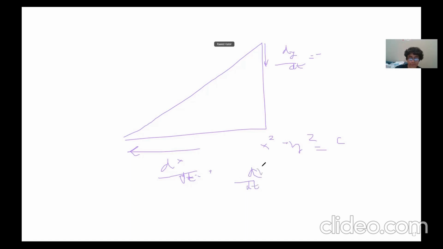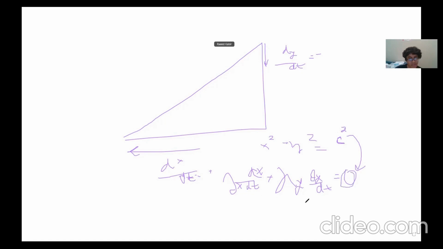So this one would end up being something like this. If you take the d over dt of both sides, 2x dx over dt plus 2y dy over dt equals 0. And always remember this constant is going to be differentiated. This constant, the ladder's length, well, the squared length of this ladder, is not changing with respect to time. That would be alarming, you know what I mean? That would not be good. It's constant, so don't worry. It's a constant when you differentiate with respect to time.